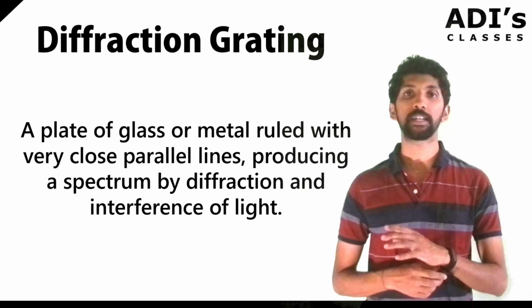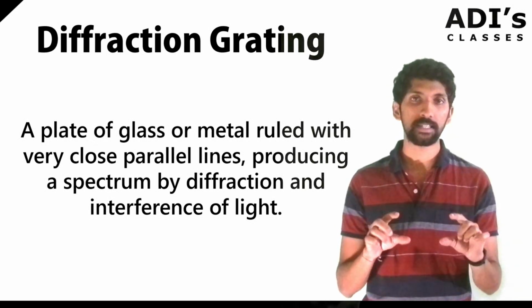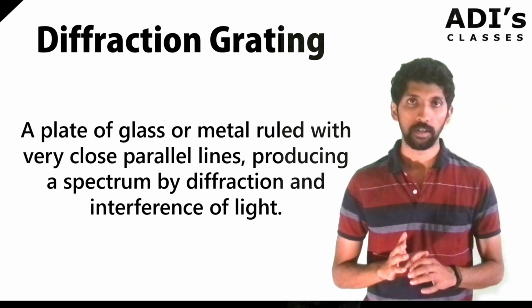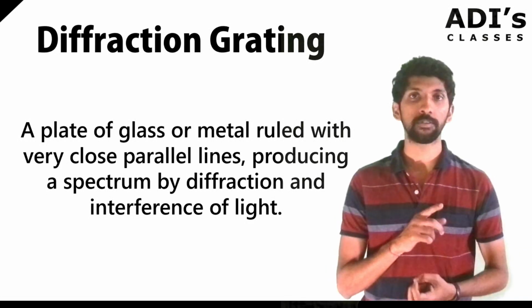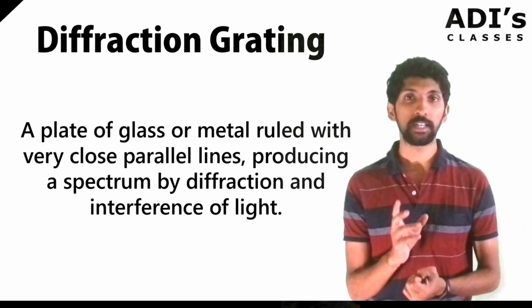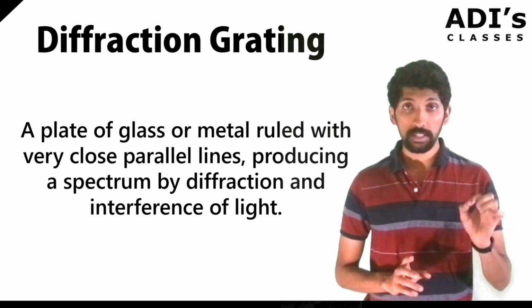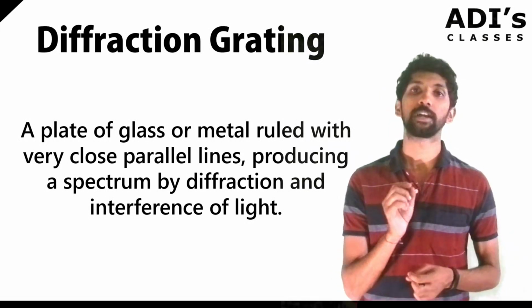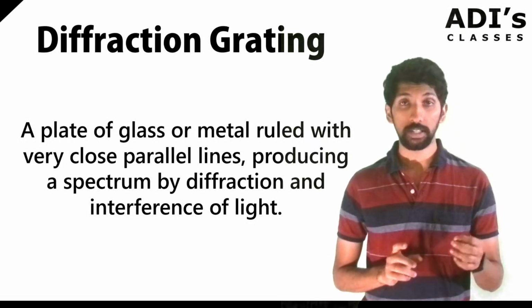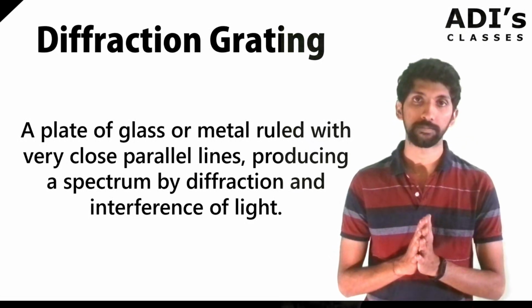Diffraction grating, what is it? It's basically a glass slab with lots of cuts. In around a 10 centimeter glass slab, you'll have around 15,000 cuts. That's basically a diffraction grating. So this particular CD has a thin layer which acts like a diffraction grating. That's again a simple example for diffraction.